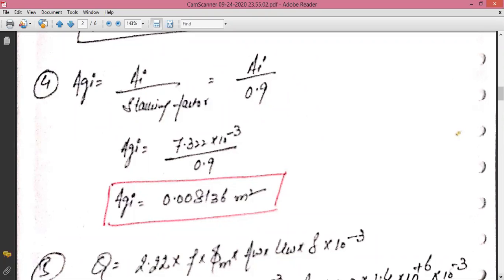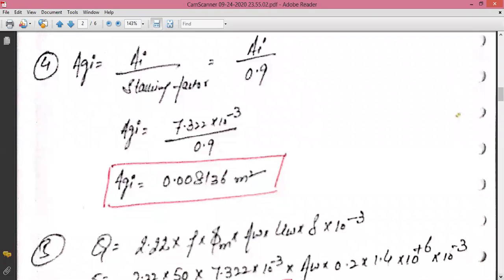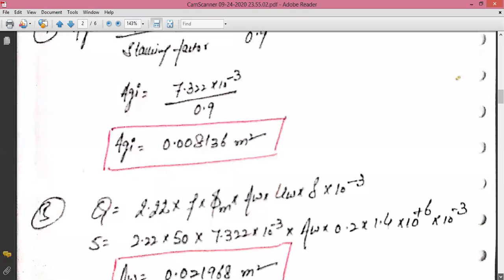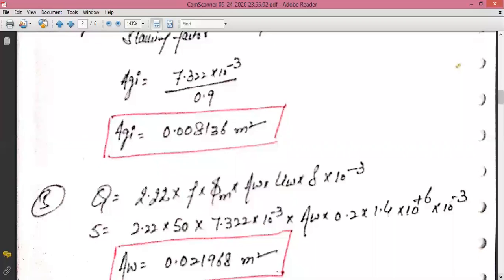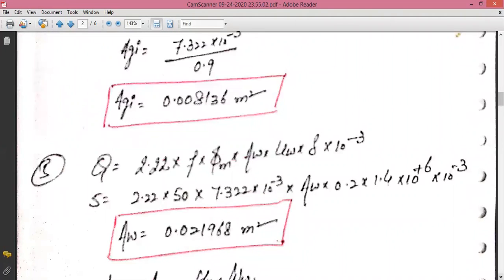Clear? Okay, after that I can skip the value of 80 and the value of R here, because they are not important yet. We have to calculate the value of 80 as well as R in the main dimensions, but if we ignore those values, it will be okay. So quickly I will go to the value of AW.